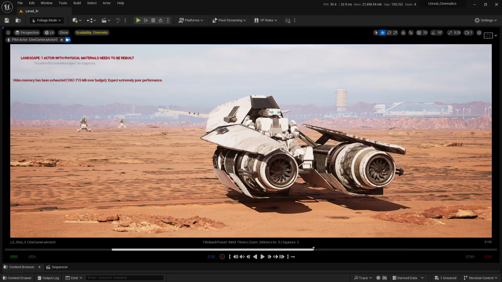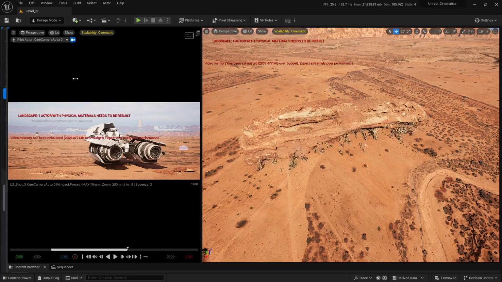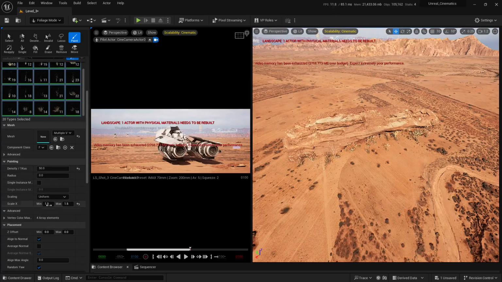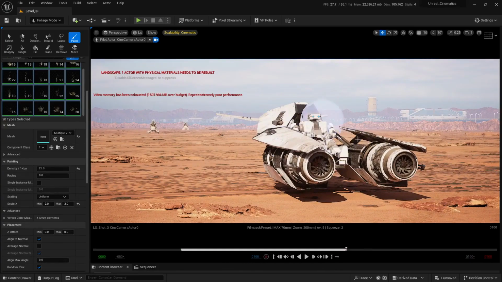Yeah, it's this one. Okay, perhaps a little bit more, and I think I should now increase the size as well because the distance is a little bit too much. So I'm just gonna open up this window here and set the minimum size to 2 and maximum size to 3. I'm gonna also bring down the density to 25. There we go. Let's enlarge this window. And yeah, I think it looks pretty good.